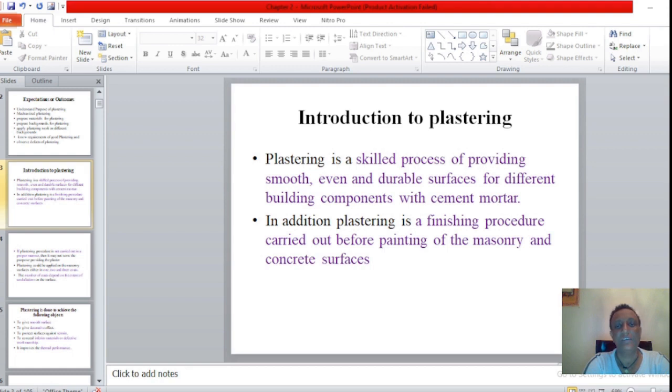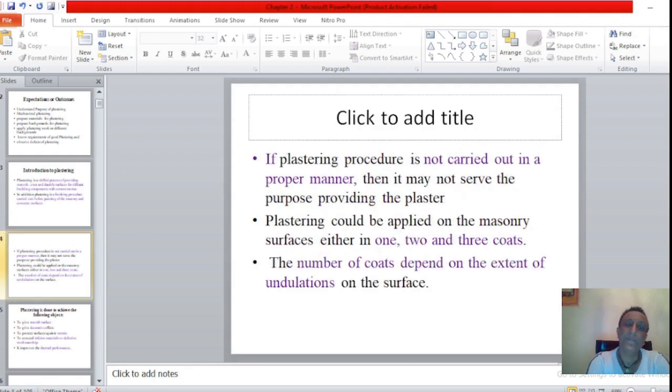In addition, plastering is a finishing procedure carried out before painting of the masonry and concrete surfaces. If plastering is not done properly, it may not achieve its goal. For example, it may not give smooth surface for the building, or it may not protect the rainwater.